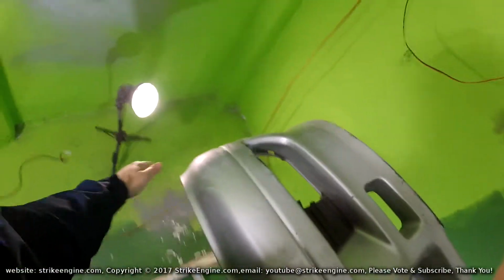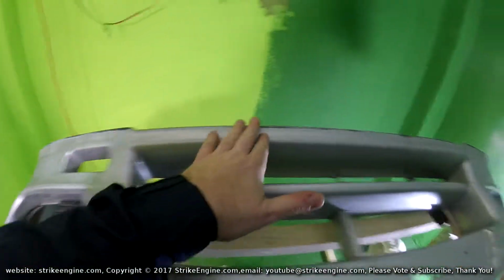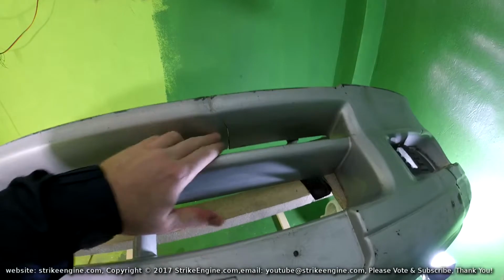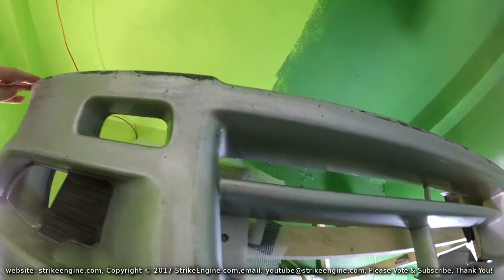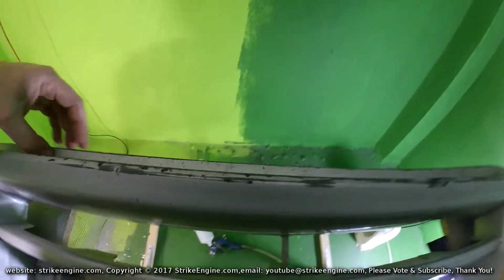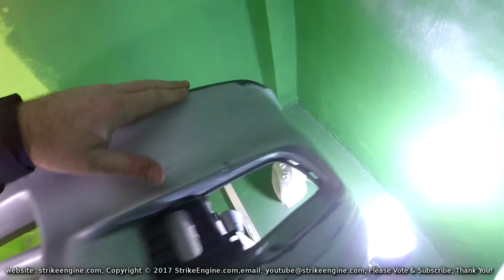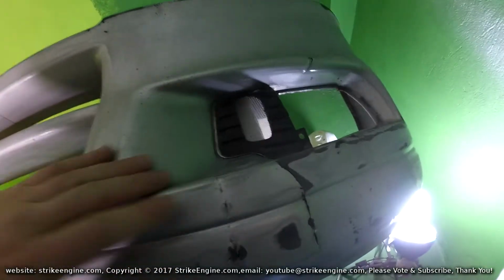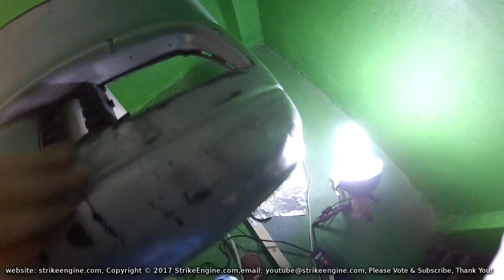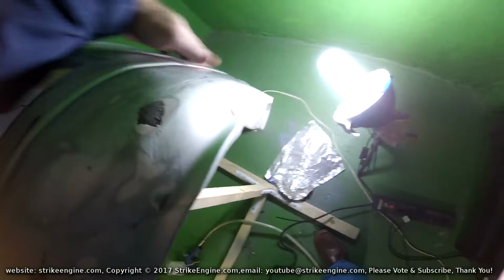I'm going to skim this, fill this, skim all this here. Fill this part, fill that crack, fill all these gouges here. I'll probably fill this on the back side as well, why not? Fill all these gouges down here, skim this for all the small holes, skim in here. Fill all this here, fill this crack, fill all this, skim down here, skim this crack here.